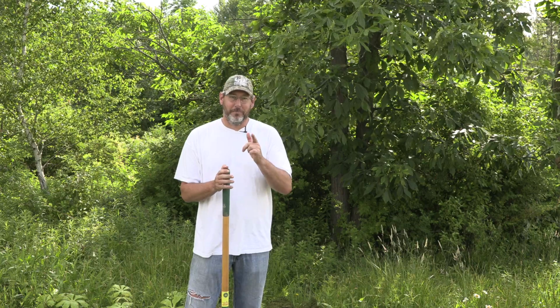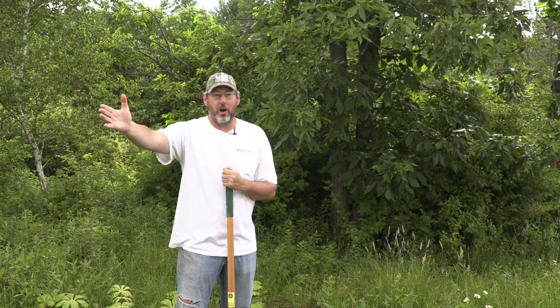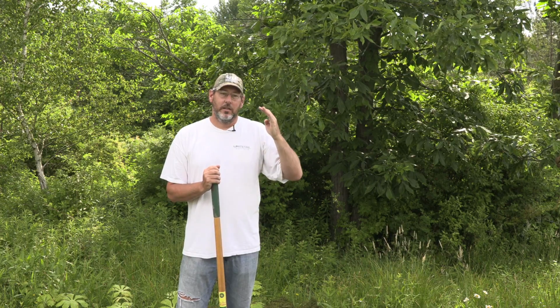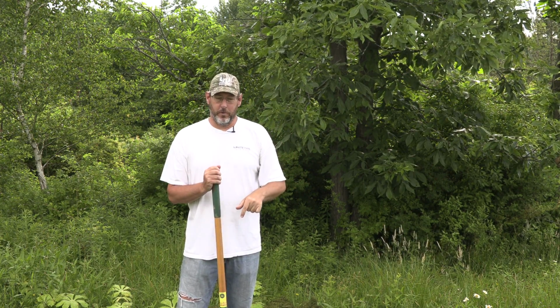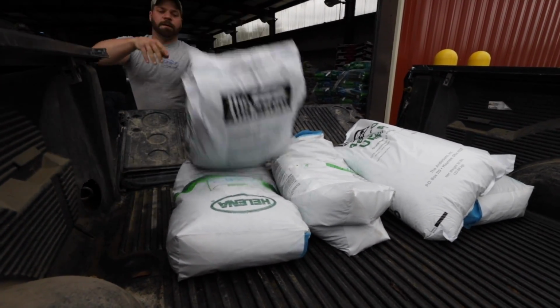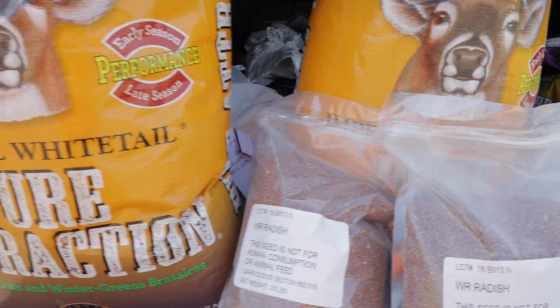The next steps, we're going to be seeding. Okay, you've done all the steps to this point. Here we are, it's the first week of August, which is the goal date of when we wanted to plant our food plots. We've soil sampled, we limed early on, we mowed, we sprayed with the 41% glyphosate, we disced, we sprayed again, and here we are, we're ready to plant. That's what we've all been waiting for. So what we bring in that first week, we're going to bring the fertilizer and the seed. I usually take a quad in along with a harrow, which is what I use to drag my plots, as well as the tractor and the disc.